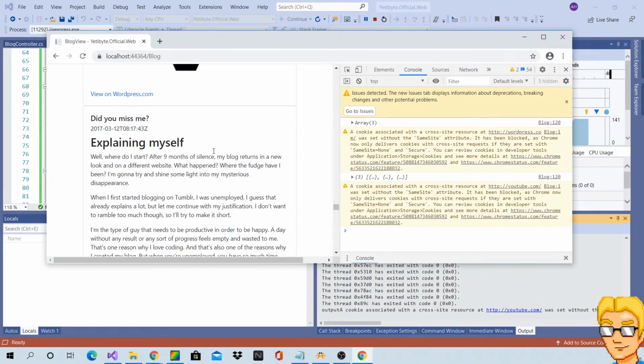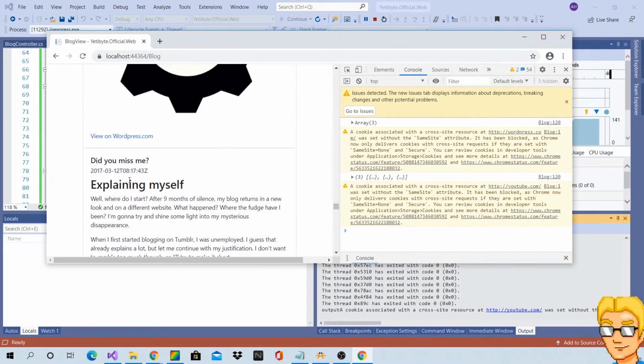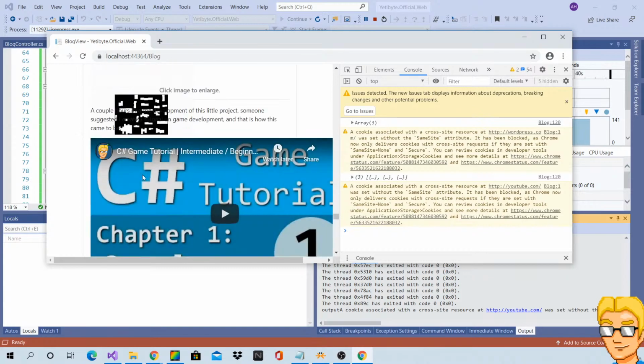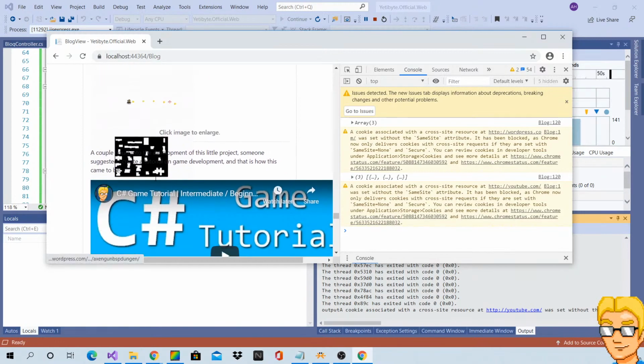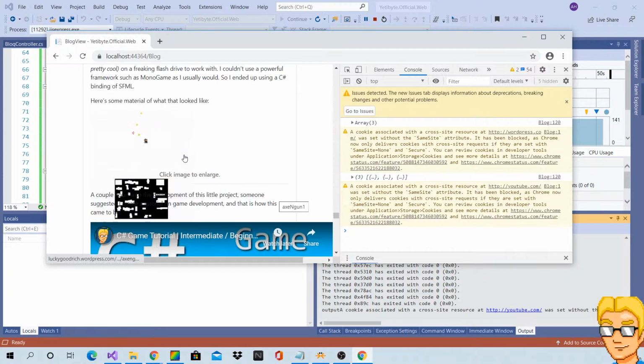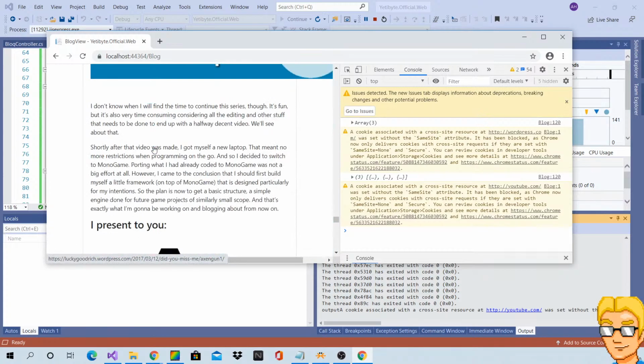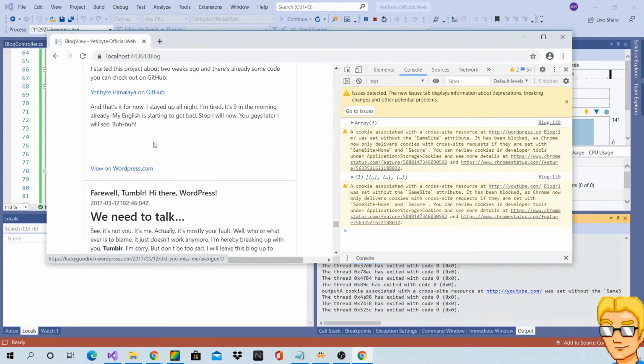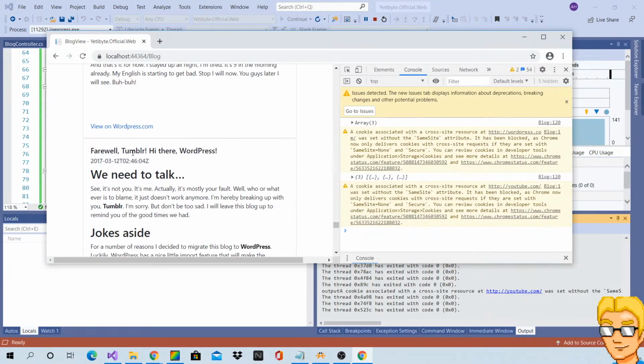There we go. There's still something wrong with the layout here. I don't get it. But we'll have to look into that later.